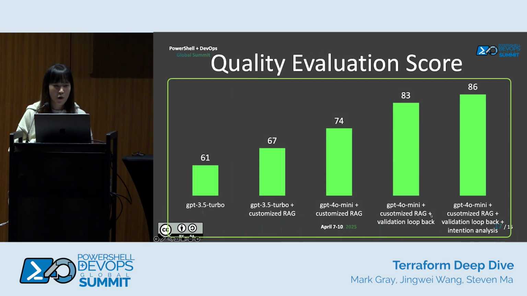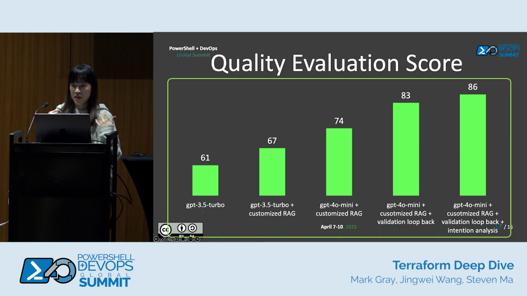Okay, so after going through all those, I want to highlight the efforts we have continually put into quality improvement. With regards to quality evaluation, we currently have a quality evaluation score, shown here. It is calculated based on the testing problems, each question's correctness and relevance, and we sum them up and take a weighted average to calculate the final evaluation score.